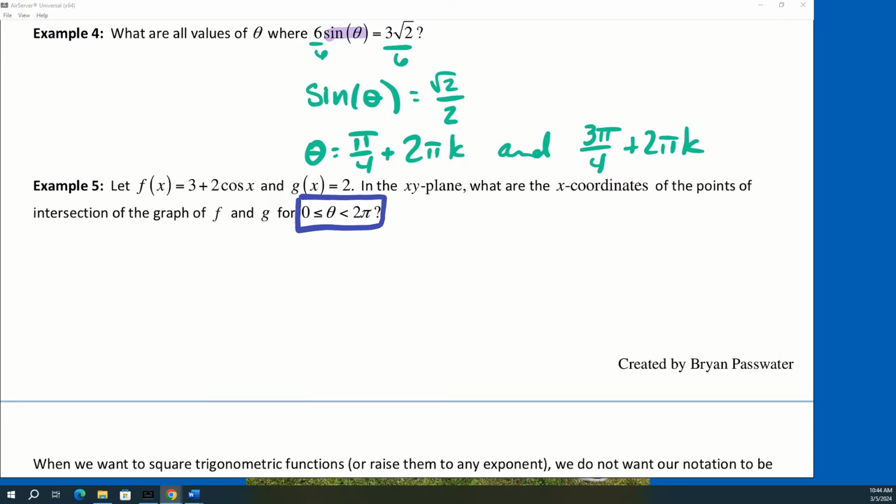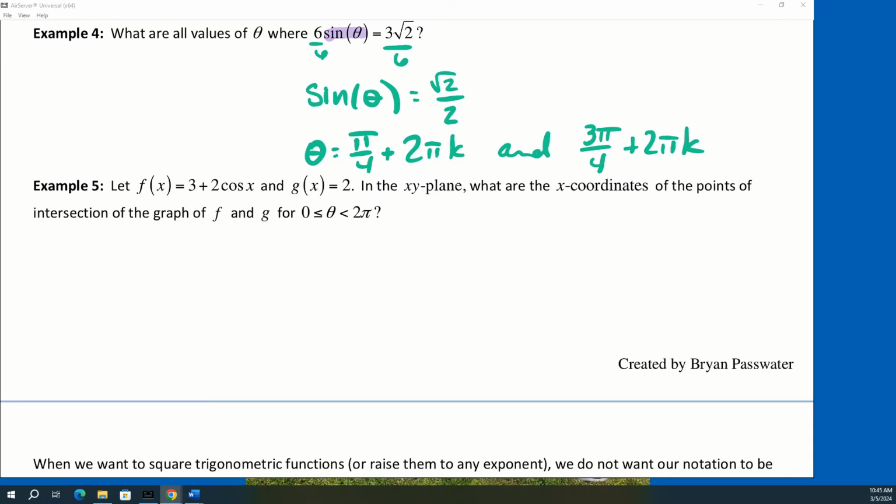All right, now the way this is written, do you think you are ever going to give an answer that is 2 pi? Because I put it on my unit circle. You wouldn't, because this does not include 2 pi. I don't need to add that. So you're just going to get basically 0 to 11 pi over 6.